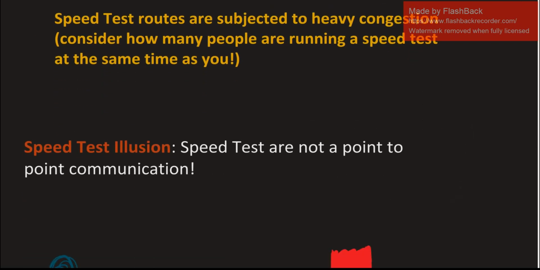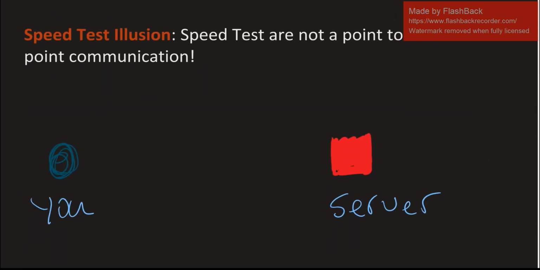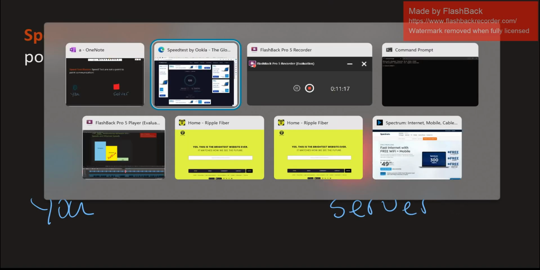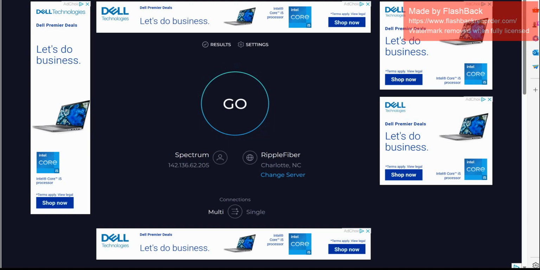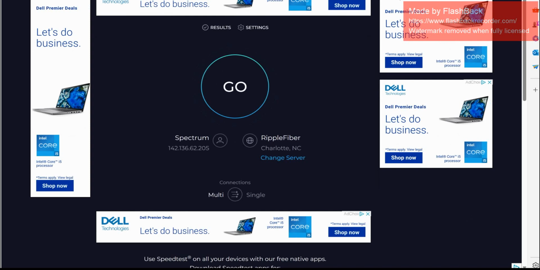And here's the last thing I want to talk about: speed test delusion. Speed tests are not a point-to-point communication. If you check out a speed test website such as Ookla right here, from what I'm looking at, it looks like I'm on our network and I'm pinging a server on Ripple Fiber in Charlotte, North Carolina.